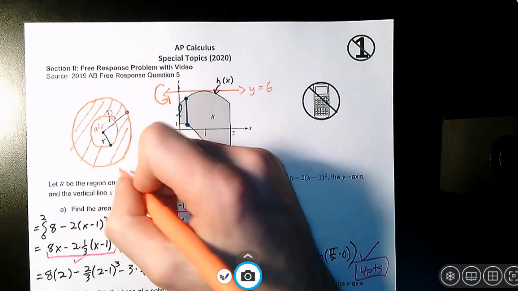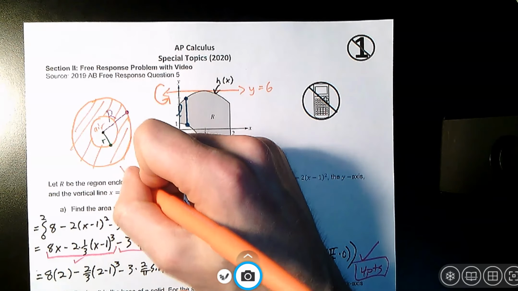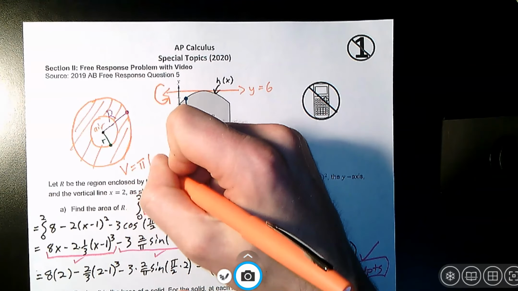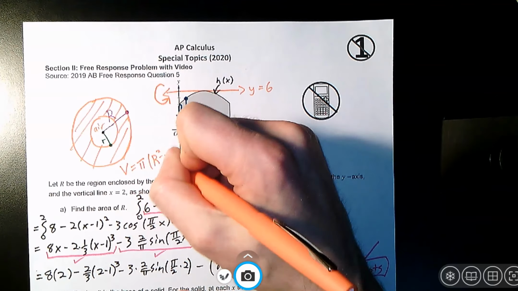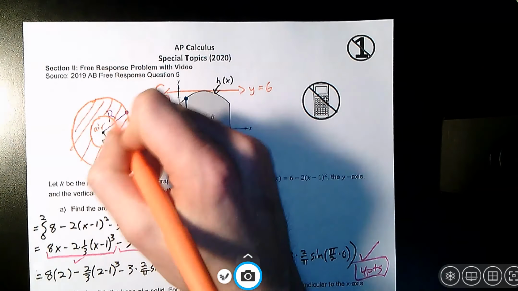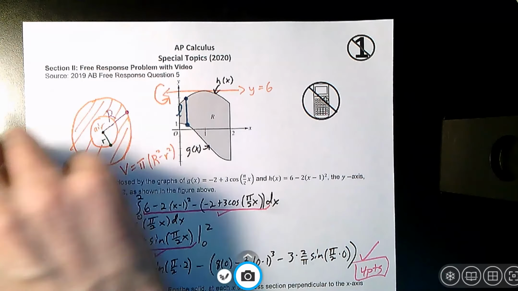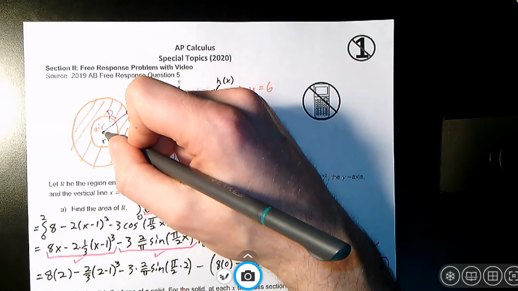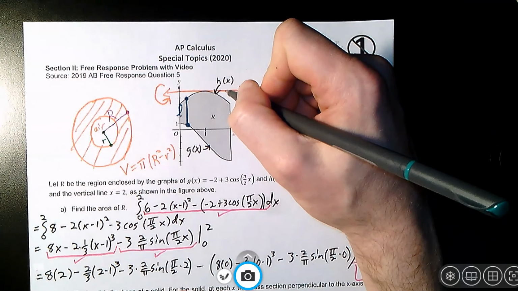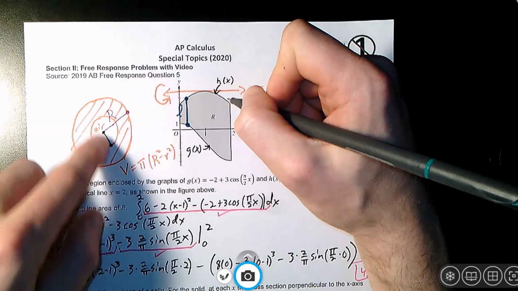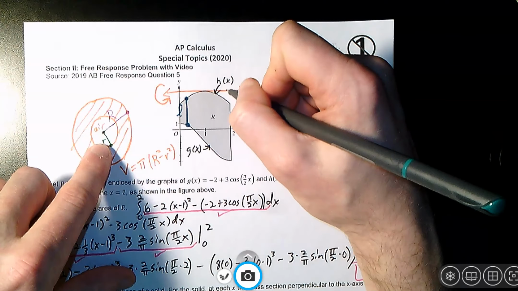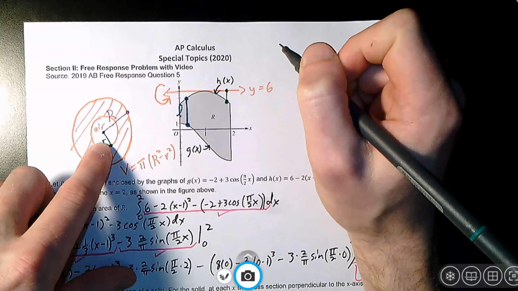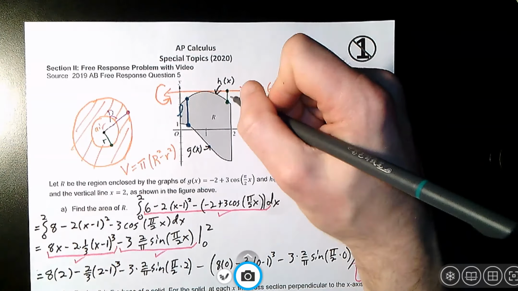Well, one more thing we want to recall is that for the washer method, the volume is equal to pi times big R squared minus little r squared, where big R is our big R right here, and little r is our little r right here. In our case, our little r is going to go from the axis of rotation to where the edge of the air stops. Okay, so that's our little r.